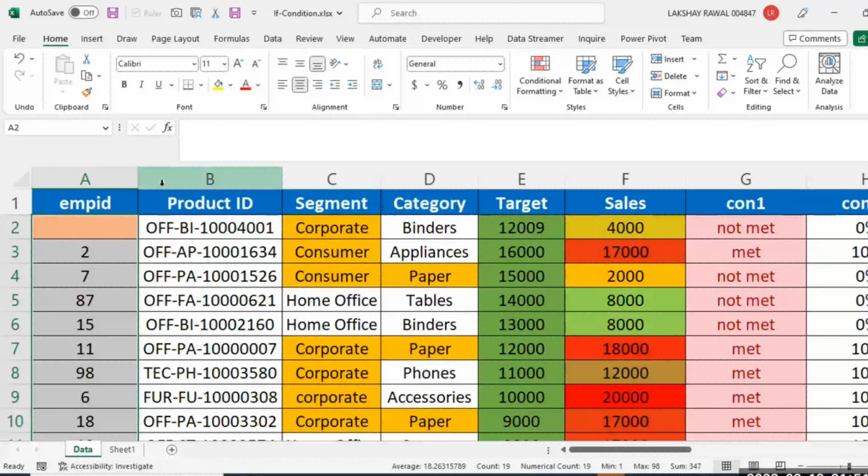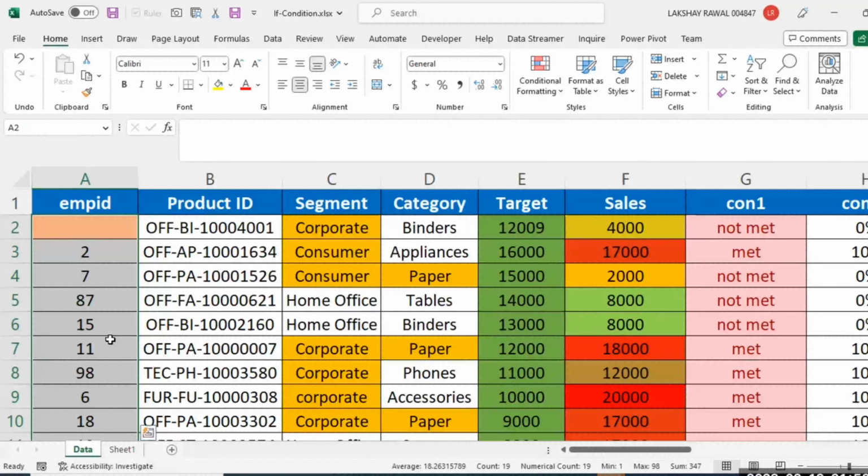Ma'am, I just wanted to ask one question here. Suppose we have serial numbers in this employee ID, 1, 2, 3, 4, 5, 6, 7, 8, and we want to apply conditional formatting where the first number gets a gray color, then second is black, then third is again gray, fourth is black. Does it work from here? No. You have to give some condition, like blank.